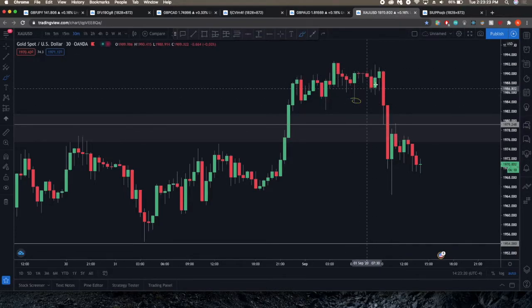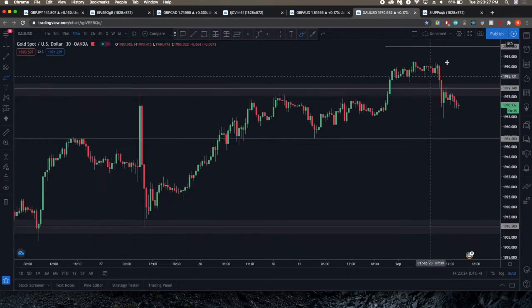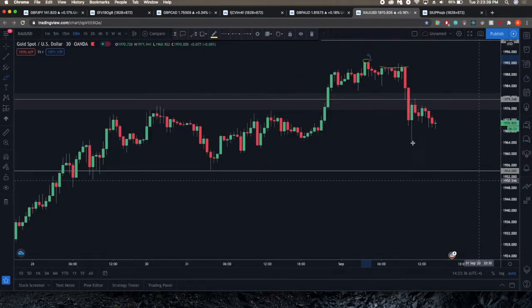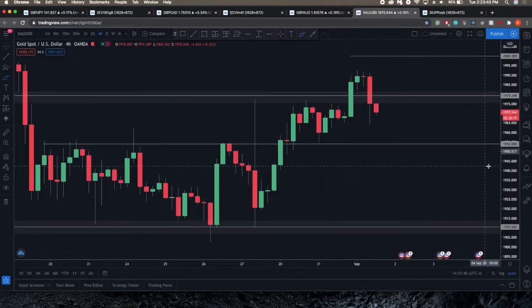So I personally thought that gold was going to continue up to 2,000, right? But we kept failing to break, created a high, then we started creating a bunch of lower highs, candles not breaking above here, and then 9:30 volume just pushed it down. 9:30, New York Stock Exchange open, just pushed it down. I'm still looking at how gold will react to these key levels. It did make a high.